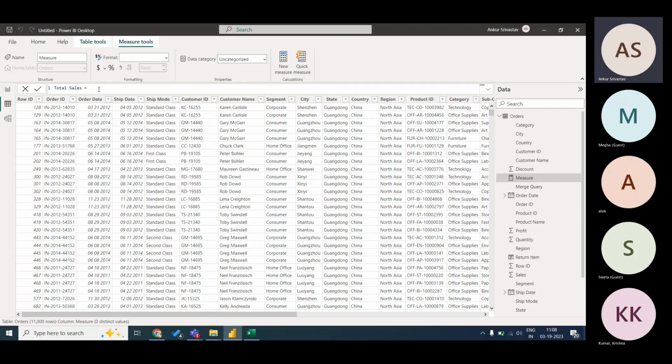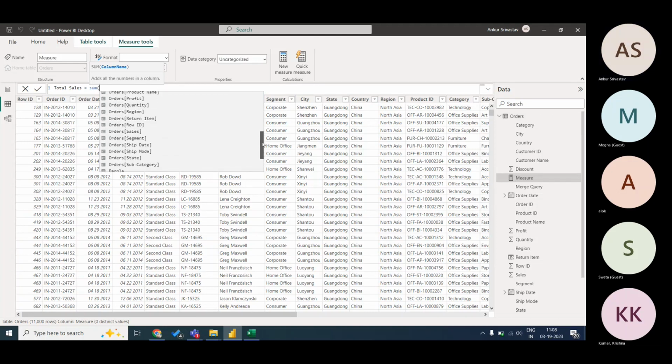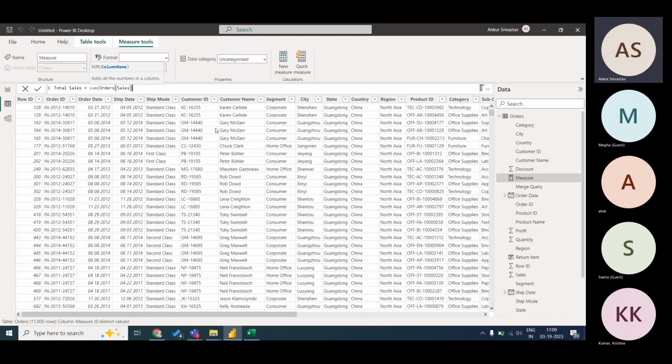So total sales. If I just want to know the total sales, we have one more function whose name is sum. Do the sum of total sale. Which measure are you using, new measure or quick measure? Use new measure.